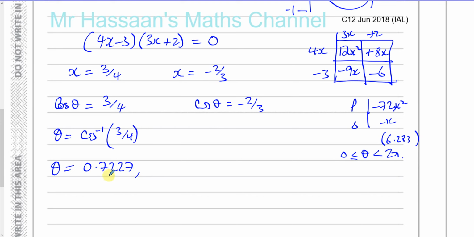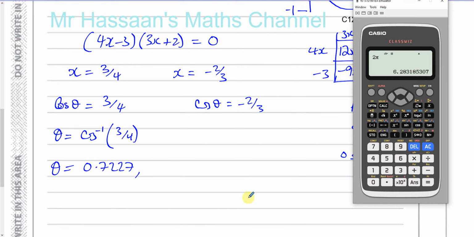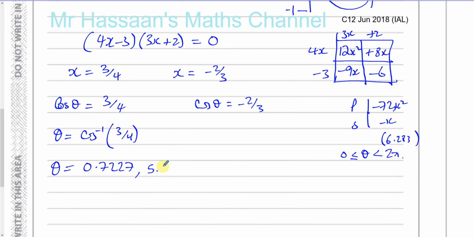The next angle, the main angle for cosine, is always 360 minus the angle that the calculator gives us. In this case, we're not going to use 360, of course, we're going to use 2 pi, because we're dealing with radians. So it's 2 pi minus the answer that we had for A. That gives us 5.560. I've written this to more than 3 significant figures, because we need to round in the end. So those are 2 of the answers.